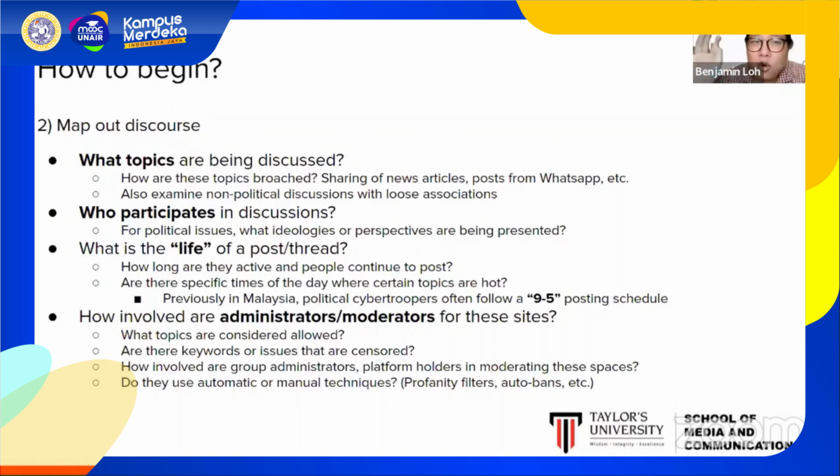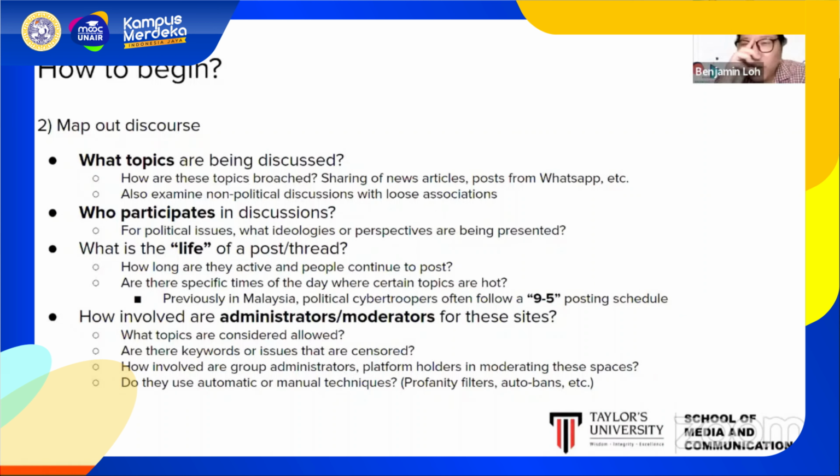Also try to think about who participates in these discussions, who the key people that are there are. Certain people will often just be present in any sort of discussion. Say this person really likes public transportation. So anytime there's a topic on public transportation, they will always be there talking about it. So you need to then try to figure out what the different ideologies and perspectives presented by various groups of people are.